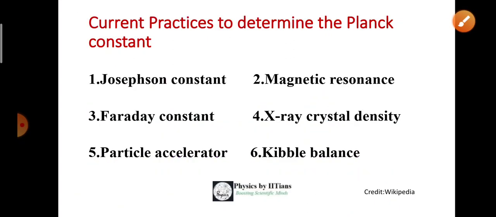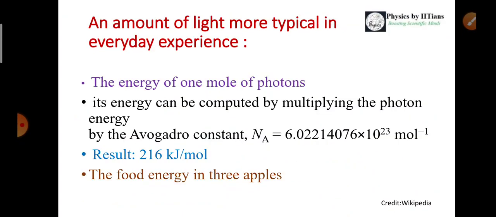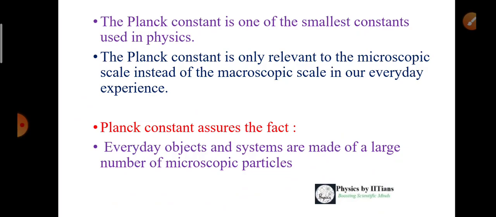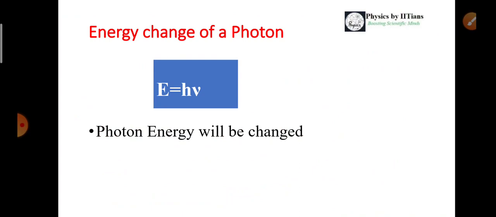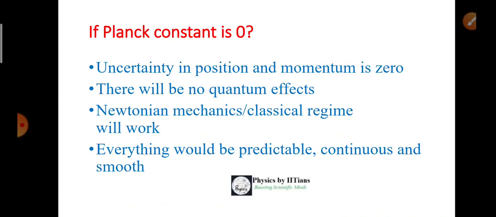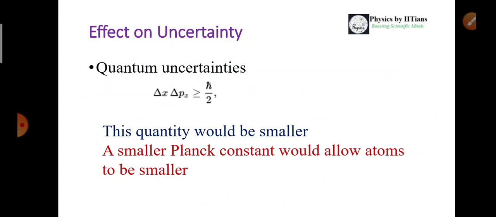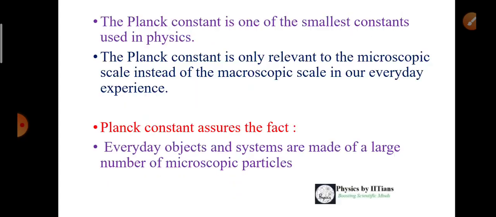You understand that the change in the Planck constant is totally microscopic, not macroscopic, and it will change the photon energy, it will change the momentum uncertainty principle. It will be only applicable to the quantum mechanical regime. From the atoms point of view, if the Planck constant gets reduced, then the smaller Planck constant would allow atoms to be smaller.